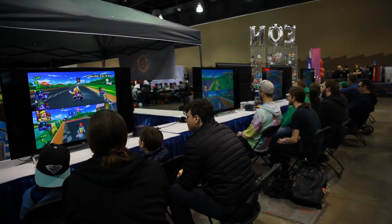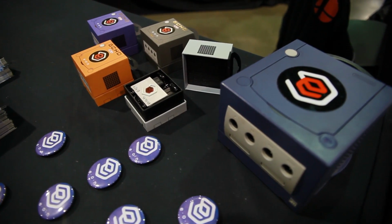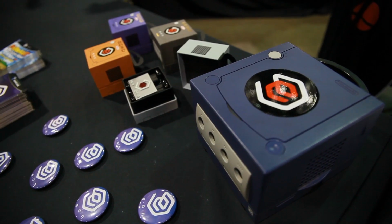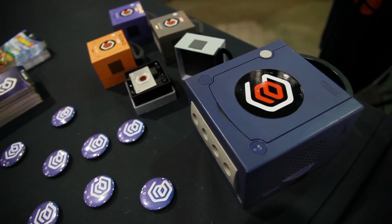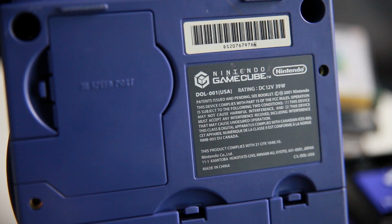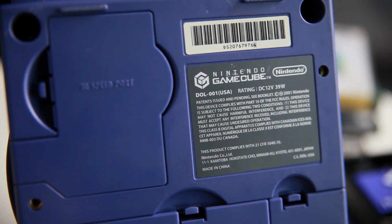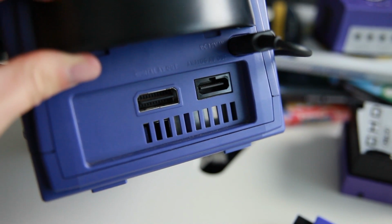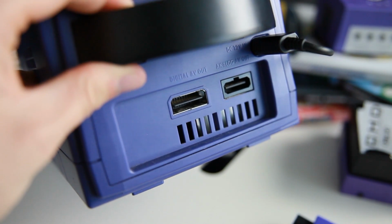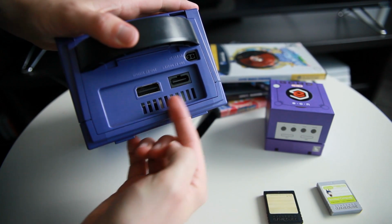This device has been on the market for some time now, but after chatting with EON at the Midwest Gaming Classic, they decided to send one over to us so we could put it to the test and put together this video to show off just how well and how easy it is to get it running on your very own GameCube. We do want to quickly point out that you'll want to make sure that your GameCube is an original model 001. As with the later models of the GameCube, Nintendo removed the digital AV out port to cut costs, and you do need that in order to use this adapter.